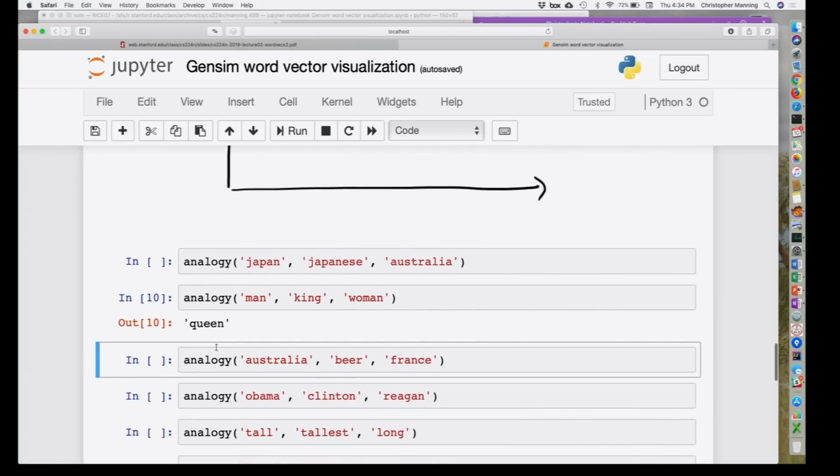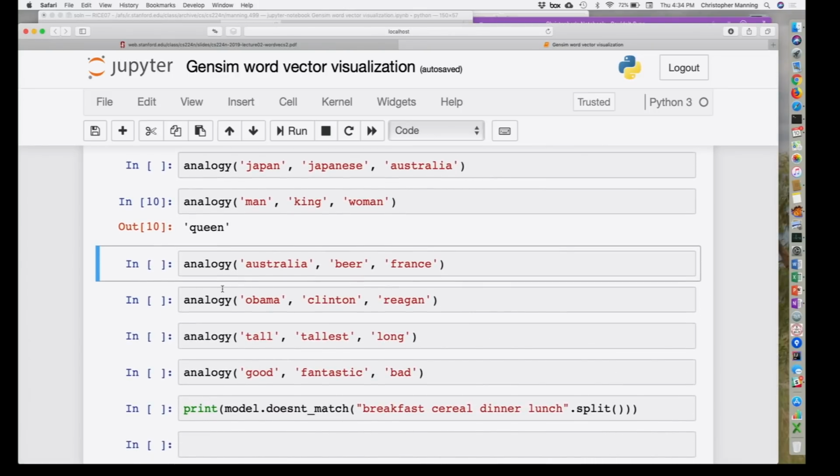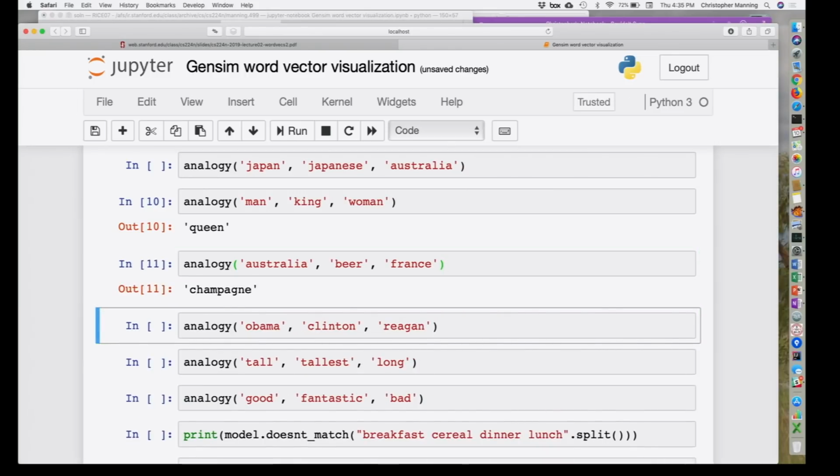Okay, and I was showing some examples last time with nationality words. But in a way that is surprising to shocking, this actually works for all kinds of things that you can get meaning in this space. So I can ask various kinds of analogies of looser sorts. I can say Australia is to beer as France is to wine. You might think wine, but what it gives back is champagne, which seems a pretty good answer. I'll go with that.